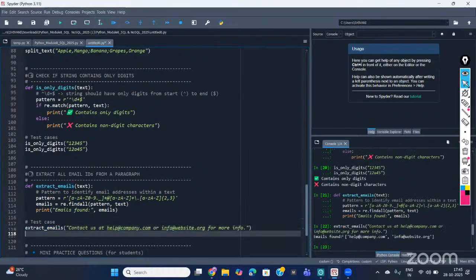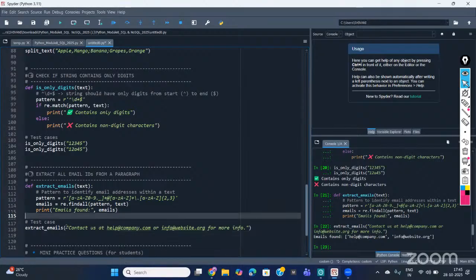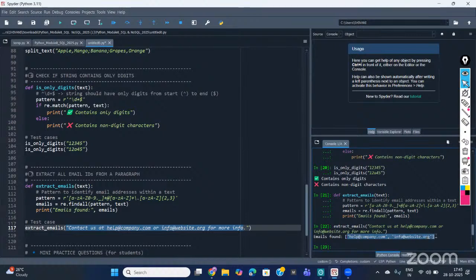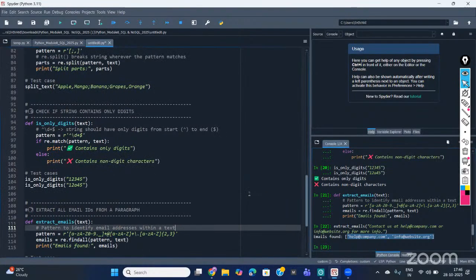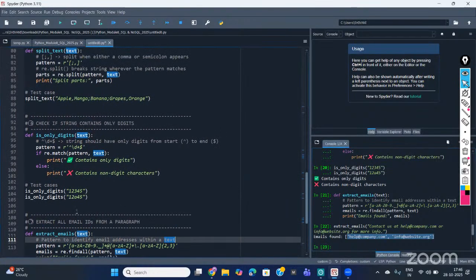So basically, we have given a string over here, and what it is doing is giving me all the emails that we have found here. So the two emails that we found here are help@company.com and info@website.org.